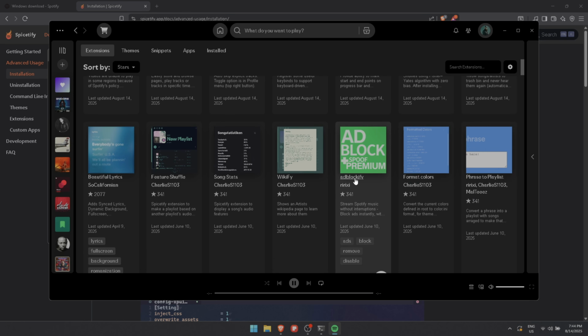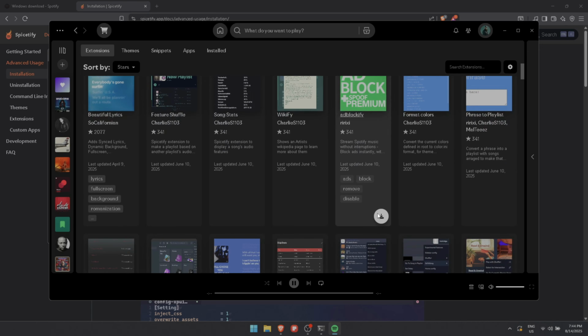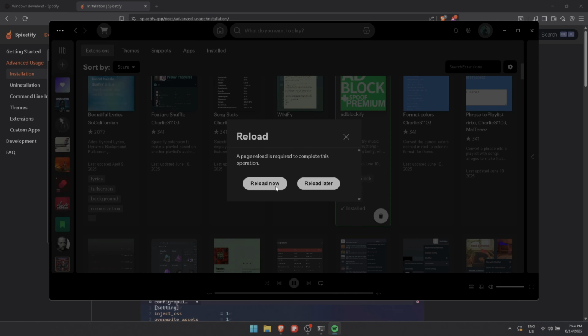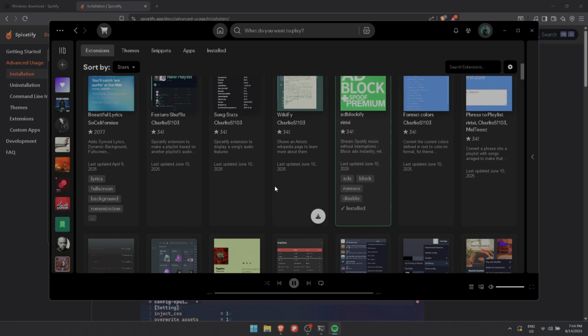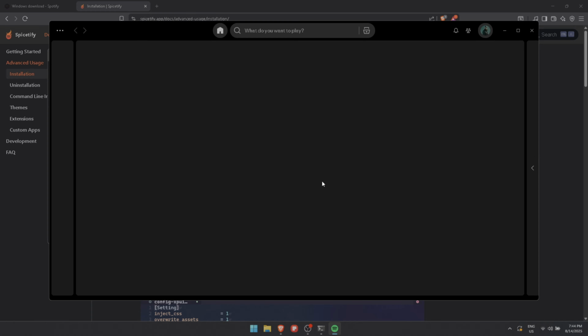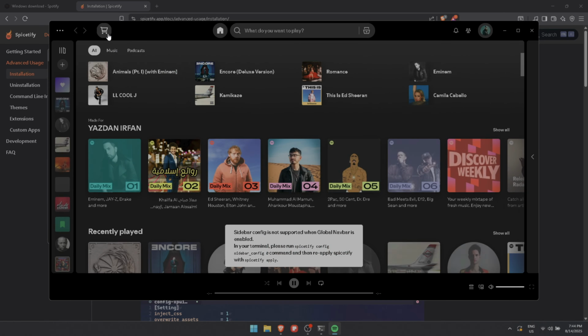So here I'm going to use the add-on, which I'll just click and install, and it's straightforward. You don't have to do anything, and later I'll install the themes and everything.